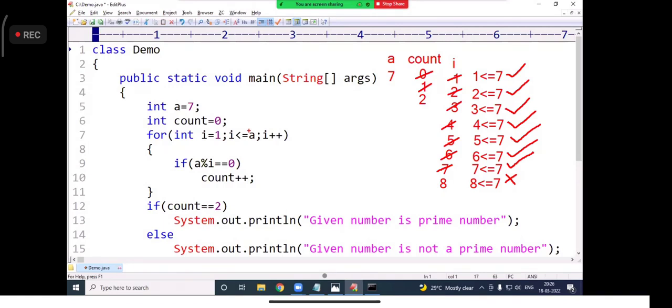But typing as it is, int a equal to 7, int count equal to 0, don't do. That is called data entry. That is not called practicing. They open the notebook, class demo, public static, and type as it is. Public is there, public; static is there, static; while is there, while; for is there, for. Anyone can do that. If you give this notebook to a first class student also, he'll type as it is, because for typing as it is, Java knowledge is not required. English knowledge and typing knowledge are required.